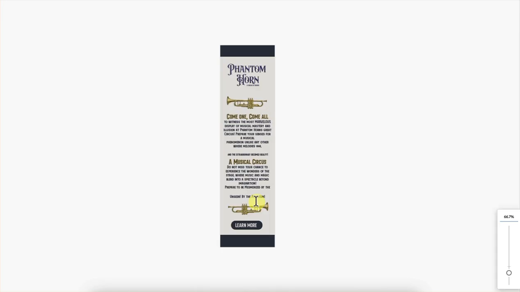This is our skyscraper, and that's about the size it'll be. So this is all fairly legible. This is a bit tiny, but it is legible, but that is really small. So this is not legible right here, this one line of text. But I'm happy to see the trumpets back in here. You can use your horizontal rules and flowers in here as well. There's room to make things larger.